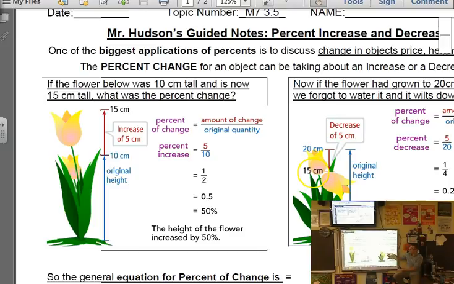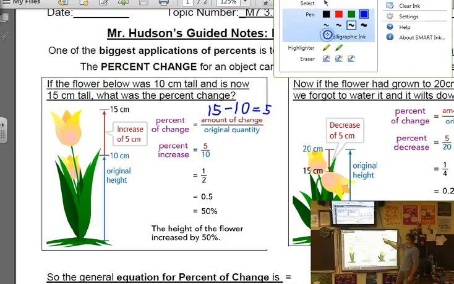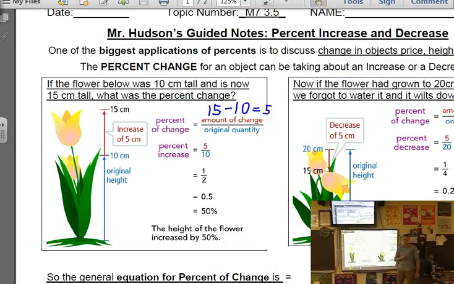So let's say I'm watering my plant, Miracle-Gro, all kinds of nice stuff. It started at 10 centimeters and it grew 5 centimeters in the week. Here's where people make mistakes. The change was only 5. So to do this, and you might on your paper want to write, what we do is the new height minus the old height, and that gets us our change. That gets our 5. It could reduce to a half, and that becomes 50%.